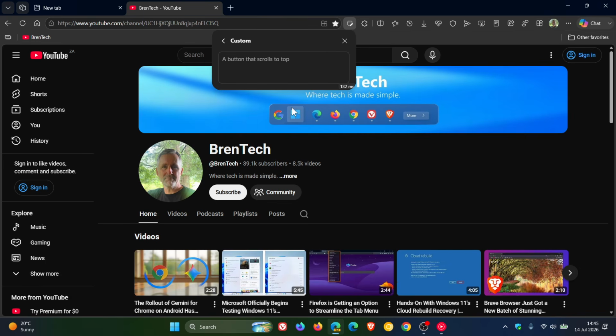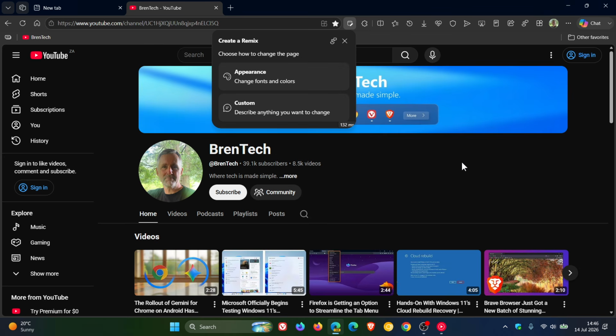So if you click on custom, and then you can describe what you want for your remixed page. And I haven't actually got this customization option to work correctly, because it's still early days, but hopefully that will get a little bit more stable and then I can actually show you something in real time.